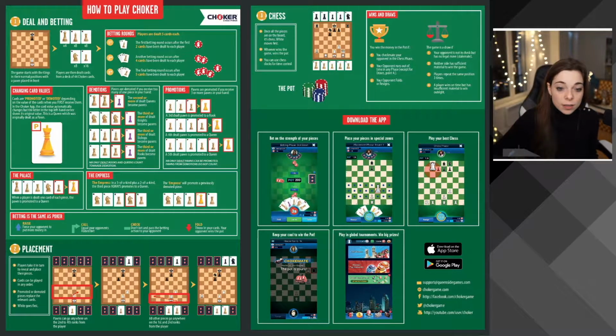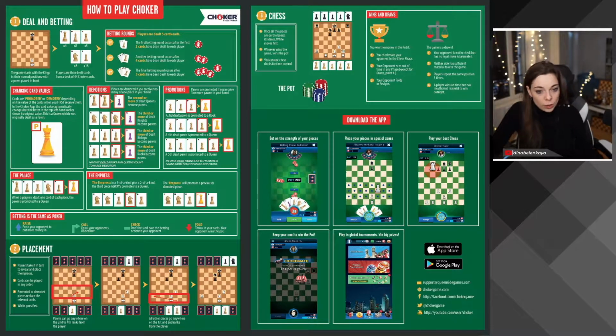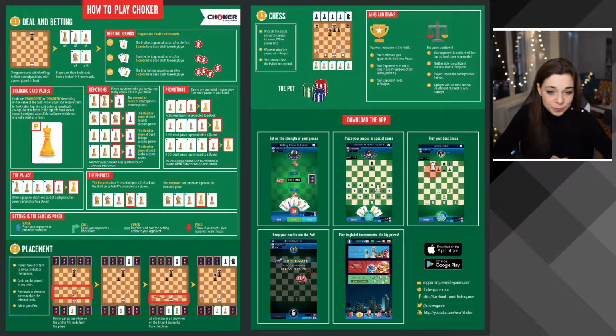Demotions. Pieces are demoted. I've never seen this before, honestly. Pieces are demoted if you receive too many of one piece in your hand. For example, you cannot have a second queen. So any following queen after your first one will be dealt as a pawn, demoted to pawn. You can basically understand that 3 knights, 3 bishops, 3 rooks are not possible either. So all those third pieces will be demoted to pawns. And yeah, you can basically have 3 or more pawns because, you know, the maximum number of pawns is 4.